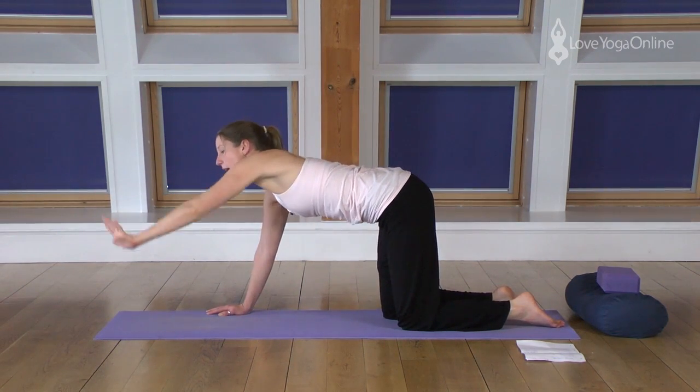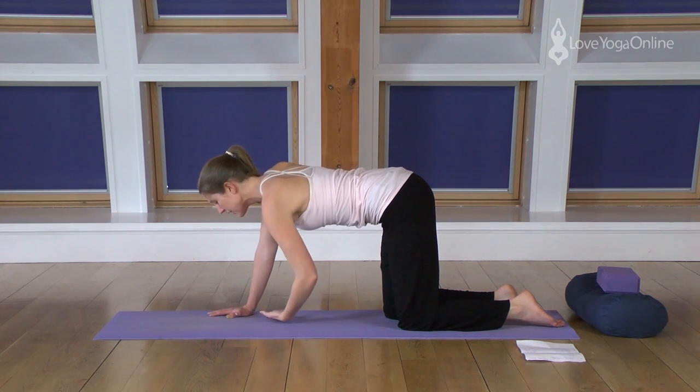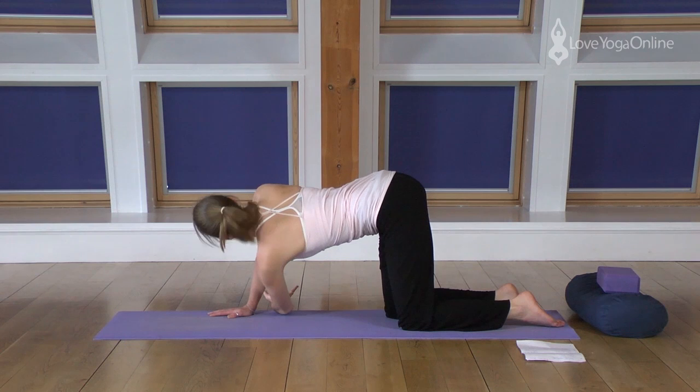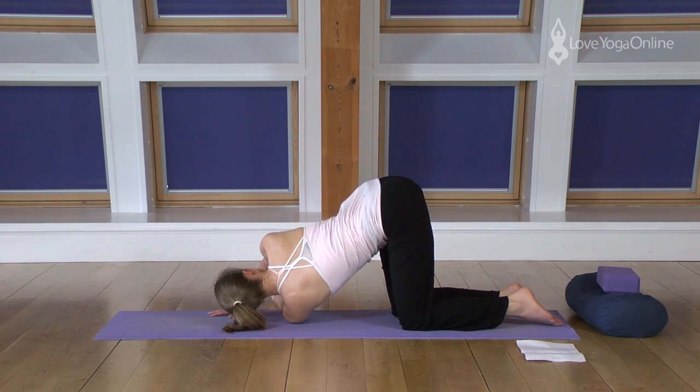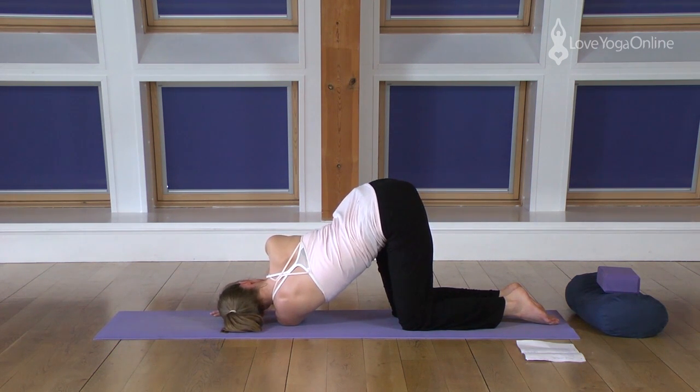As the hands come back to meet each other, we'll take that left hand directly underneath the right and come down onto the shoulder to come into a gentle twist. So relaxing the head and the neck directly onto the mat. Trying to keep the hips level, so keep drawing both hips back evenly and deep breaths into the spine.